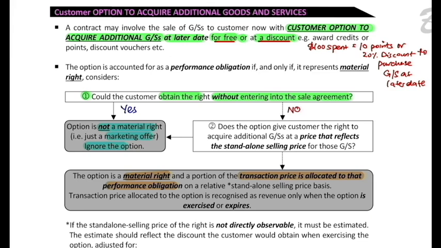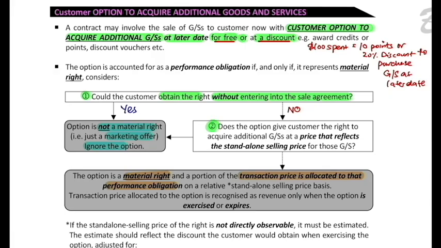If the answer is no, in order to obtain the discount, the customer must enter the contract now. If you pay for the service now, you are entitled to purchase the goods and services in the future at a 15% discount. You pay $1 now, you are entitled to 2 points, and these 2 points allow you to redeem future goods and services. Without entering the contract now, you are not entitled to the points, you are not entitled to a discount. The customer must enter a contract in order to be entitled to the rights.